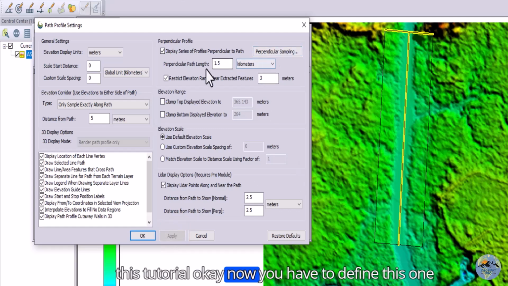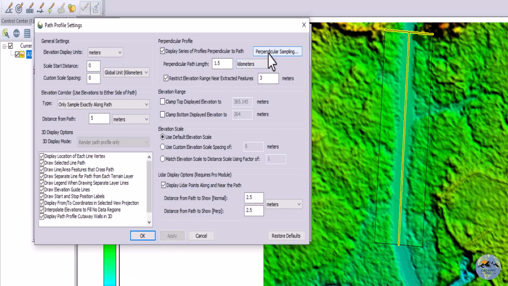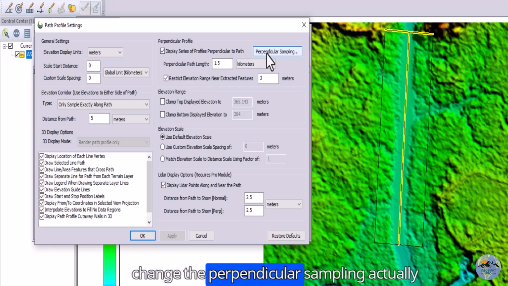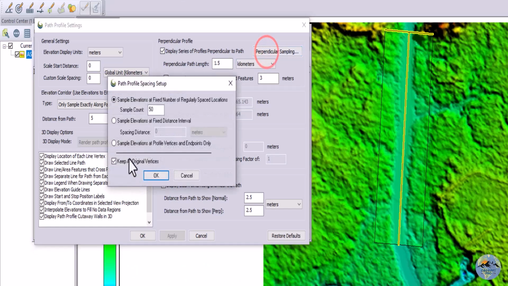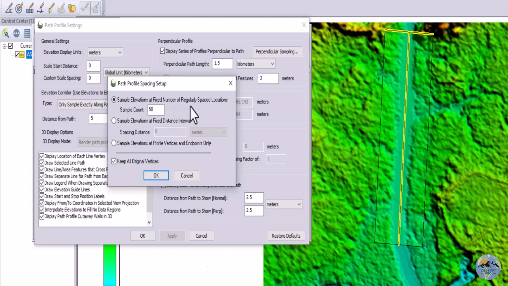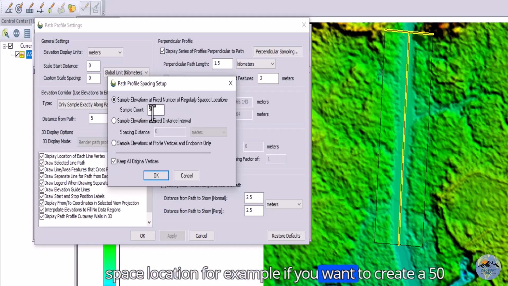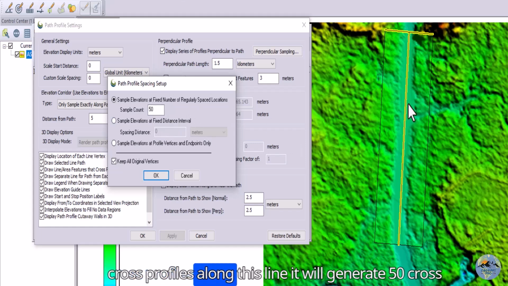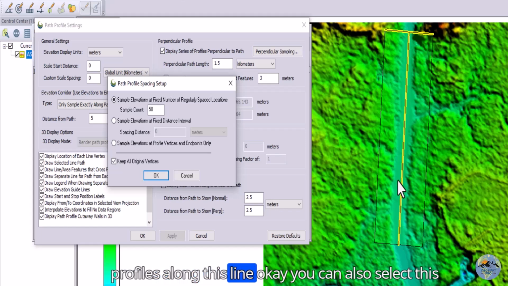Okay, now you have to define this one, and now you can also change the perpendicular sampling. Actually, it says sampling elevation at a fixed number of regularly spaced locations. For example, if you want to create 50 cross profiles along this line, it will generate 50 cross profiles along this line.